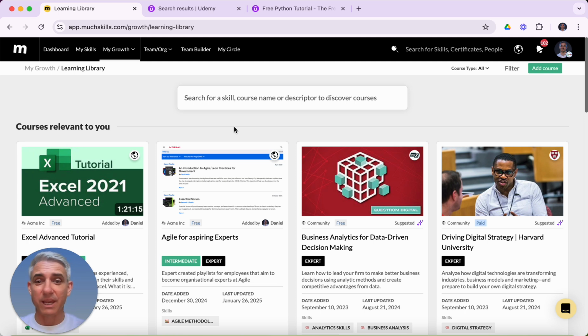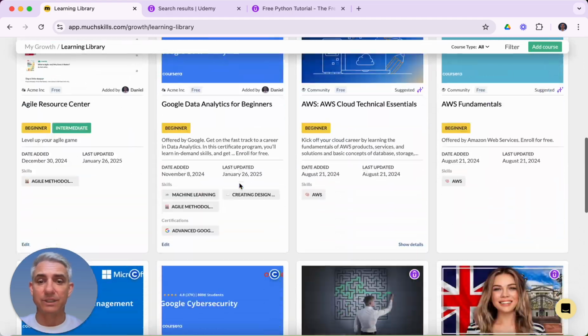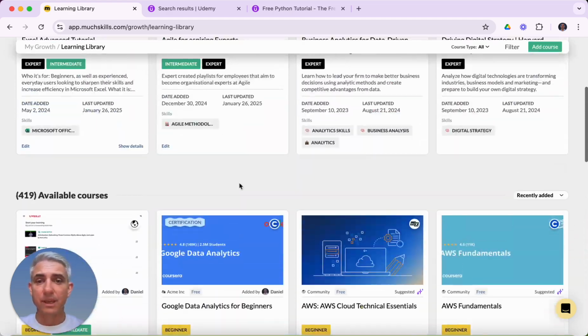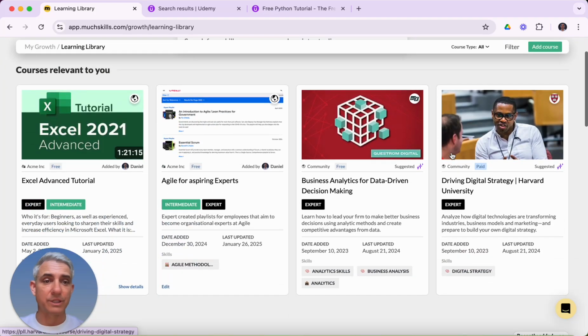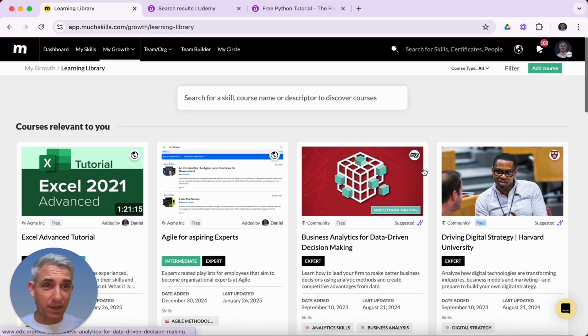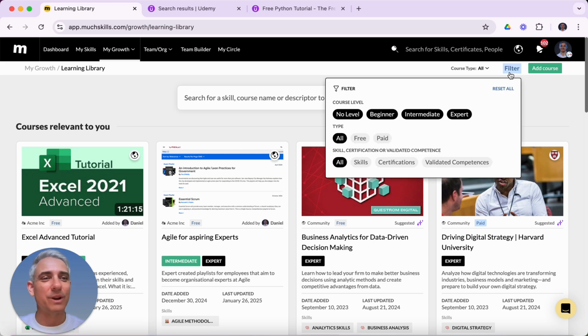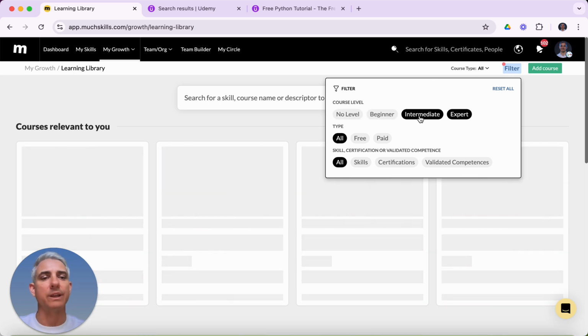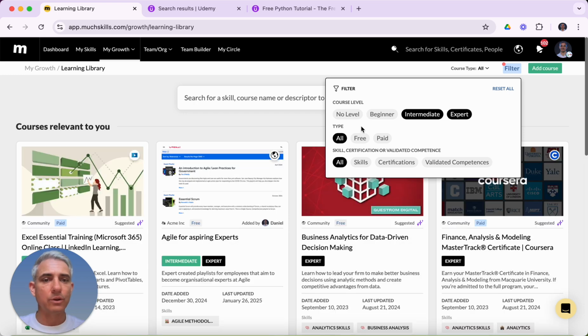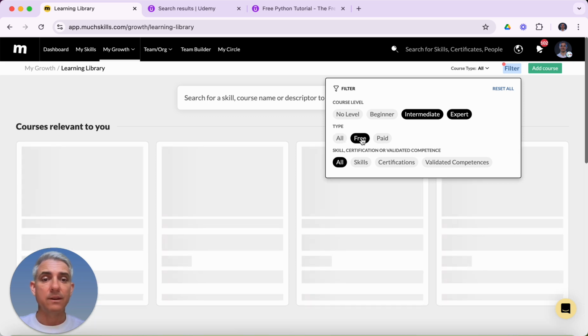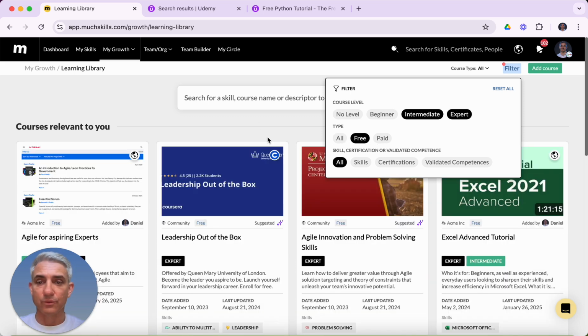Now, on this page, you can see all the different resources just listed. Based on what skills you added, we always showcase some resources up at the top. If you want to find a specific resource, there are many ways to do it, but most important is filters, so have a look here. In the top right, you can click filter and say, I want something that is more intermediate and expert. You can also say if the resource should be free or paid. So I can say free, and then you will see that it is redistributed.